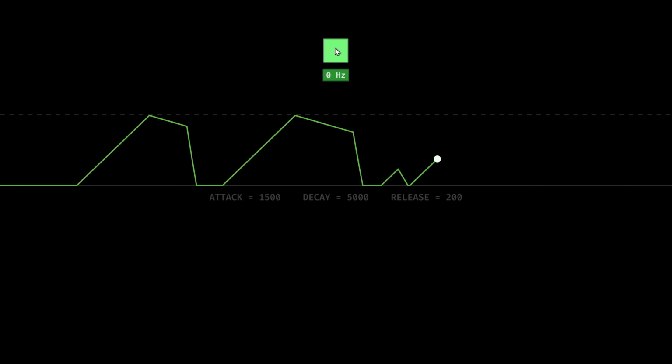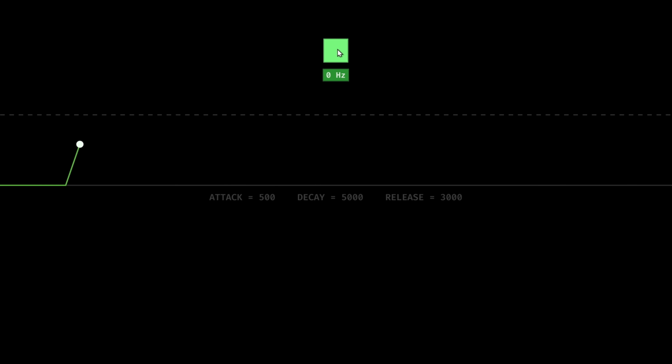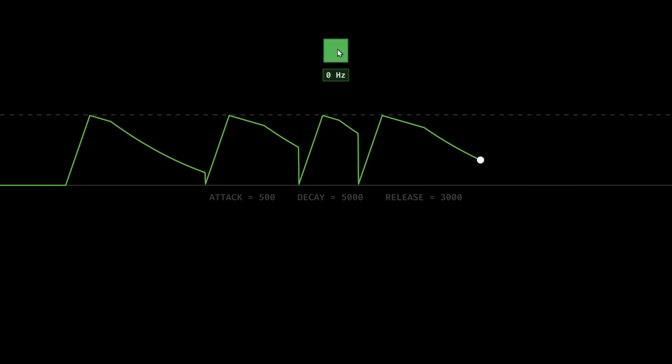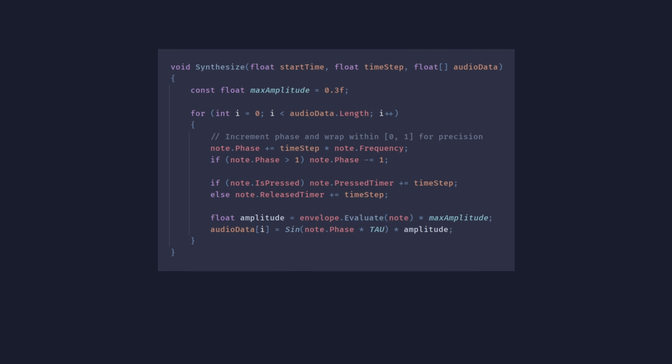One thing that might still be buggy though, if I set this to have a fairly slow release duration, is when we re-trigger a note while it's fading out. In that case, we can see there's a hard jump back to 0 amplitude for the start of the new attack phase, which would probably sound quite unnatural. So that's something we should fix at some point, but I'm not quite sure yet how I want to handle it.